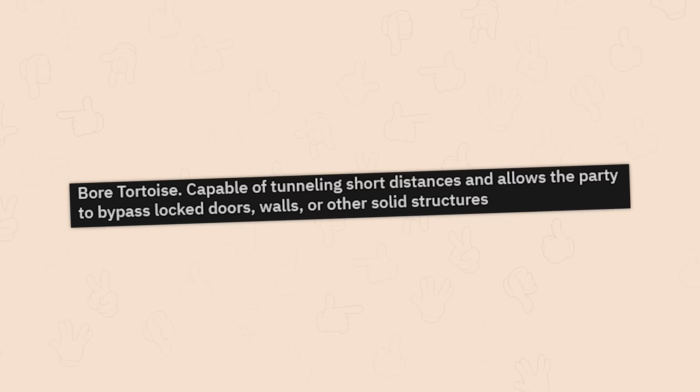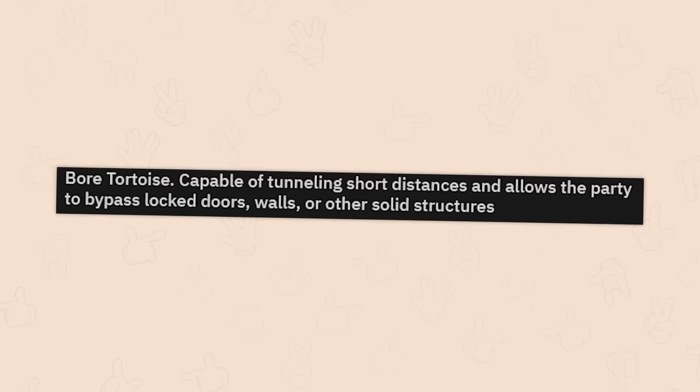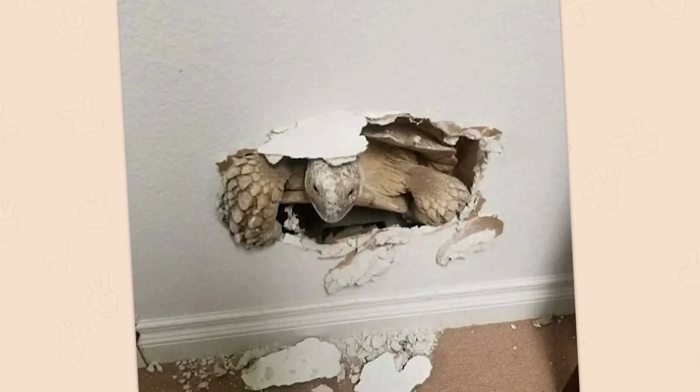Boar Tortoise. Capable of tunneling short distances and allows the party to bypass locked doors, walls, or other solid structures. Oh, Jesus. He is making his way through. Yeah, so I couldn't find your termites, but you know, there's some tasty cables in here.